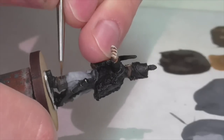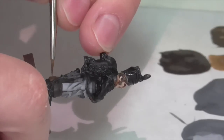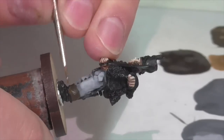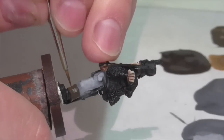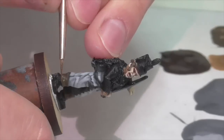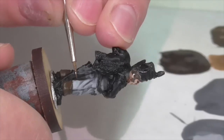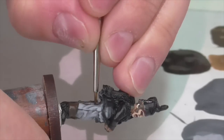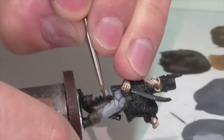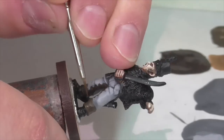Now I'm going to start highlighting the leather. I'm starting out here with Vallejo Chocolate Brown — this paint is fairly transparent. I'm applying it mostly on the outside of the legs, blending it out so it stays nice and dark on the inside. I'm building it up a little bit at the edges so that the cuffs will look darker in the middle, and with those triangular pieces I'm painting the centers of all of them. I'm using the really small brush just so I have better control.